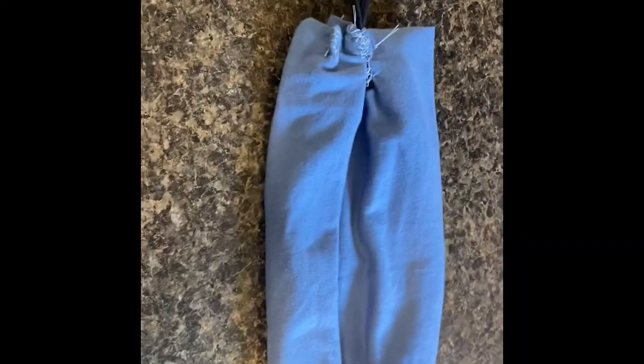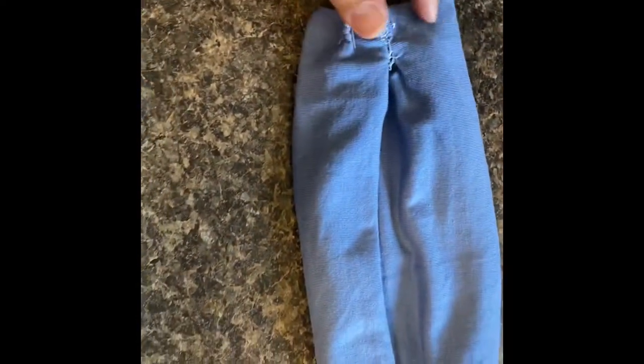Since my husband was not really happy with what he saw, what I did is I compressed it - I stitched again up and down. So this is how it looks. Okay guys, so we're ready to go. I just had a quick fix on this because earlier my husband really did not like it, so I fixed it again. This is now the final look - this will help.